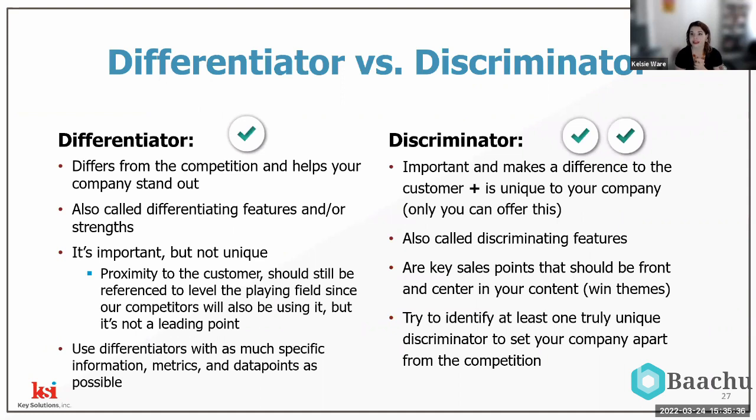So another really important thing to remember, especially when it comes to making sure your content is compelling, is to know the difference between a differentiator and a discriminator. These can often be mixed up a little bit when people are talking about building out their company's approach to a proposal. So this could be something about how you do the work, how you manage the work, special tools, the people you provide.